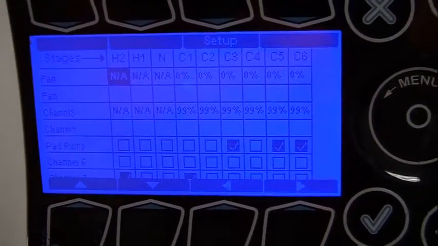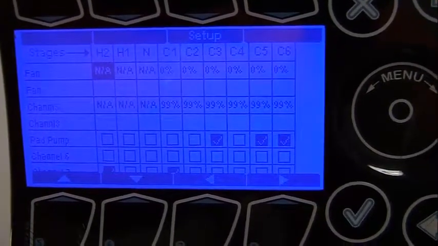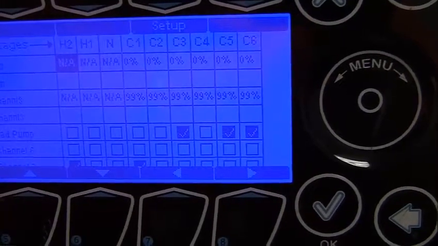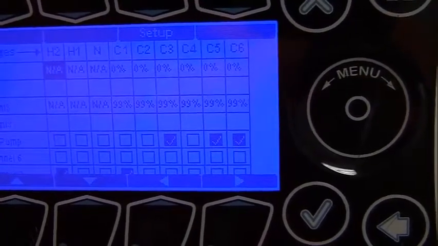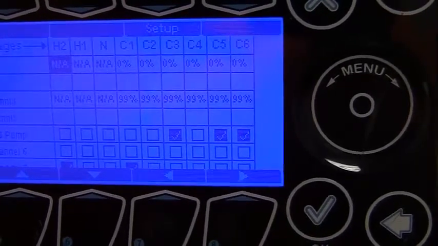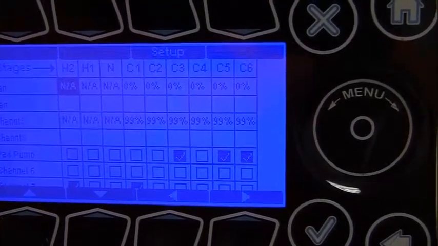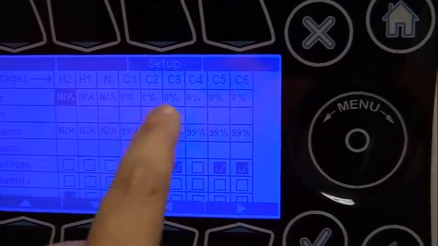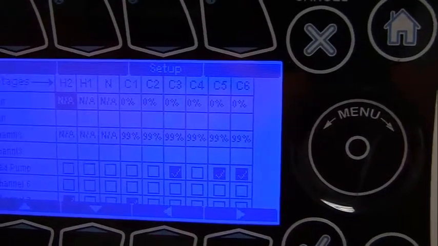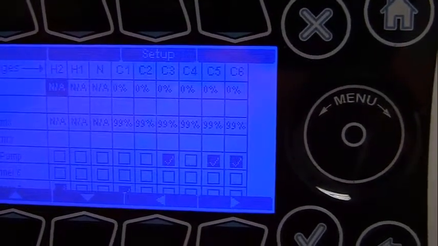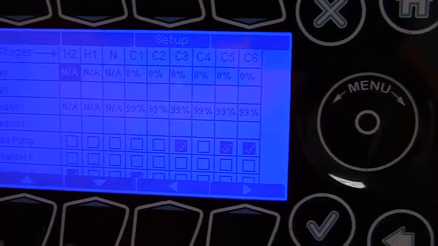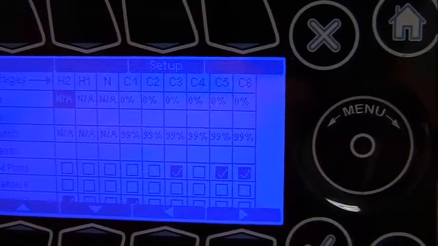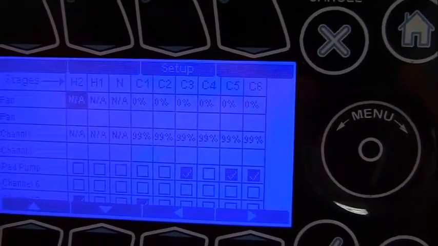For the fan, you want to set up the cooling stages for how much percentage you want the vent to open and to close. Say if the temperature hits 80 degrees, you want to know how much you want the vent to open. If you want it to open 100% when it hits 80 degrees, all you have to do is set all your cooling stages to 100%. If you want it to open up, say, the first cooling stage when it hits 80 degrees, you can have it open up 25%. And then if it goes to 86 degrees on cooling stage 2, you can have it open up 30%, and so forth.